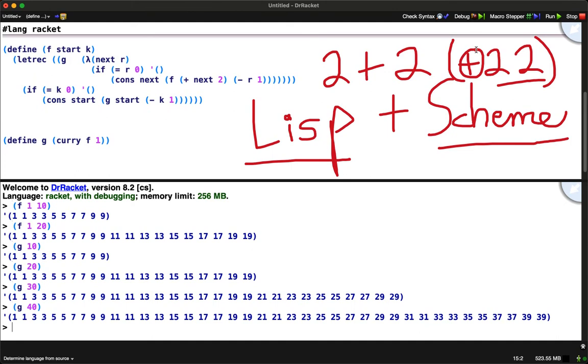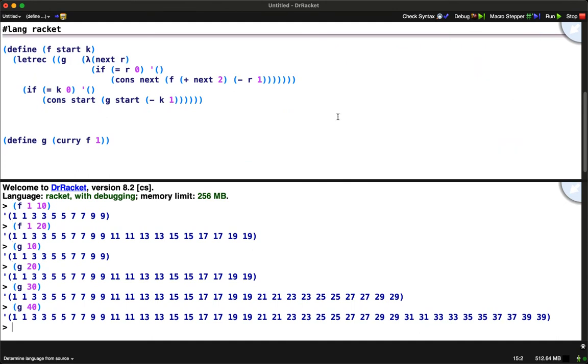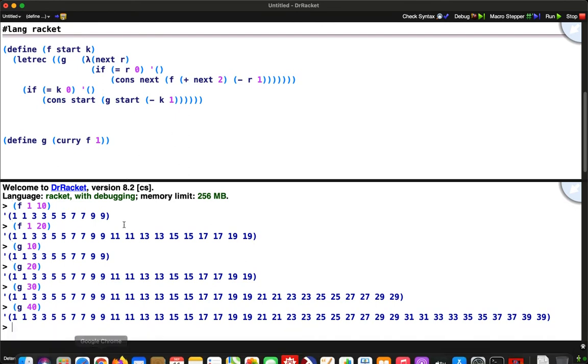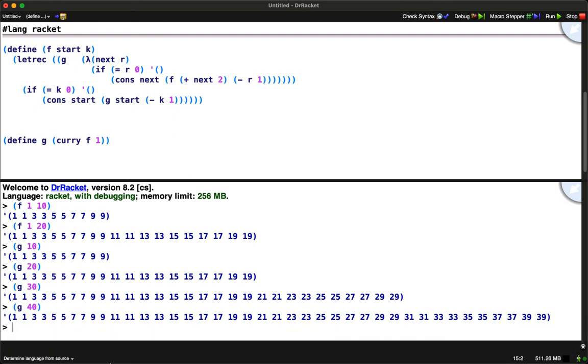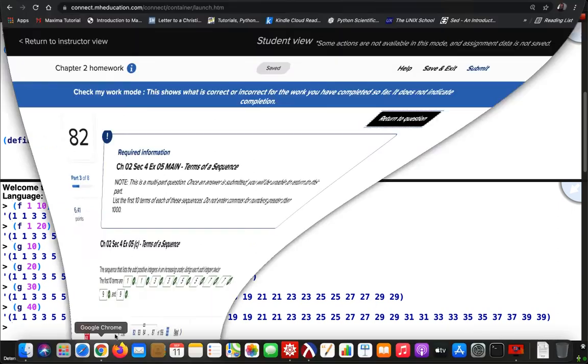It's actually kind of cool stuff. Can you do this in Python? Yes, you could. Could you do it in Mathematica? Yes, you could, although in Mathematica, I think it's definitely going to be a little bit more work.